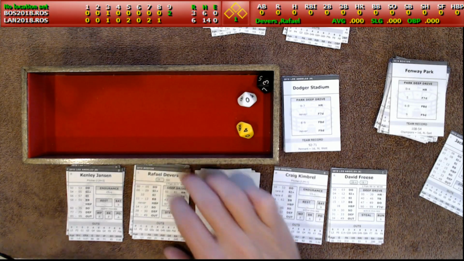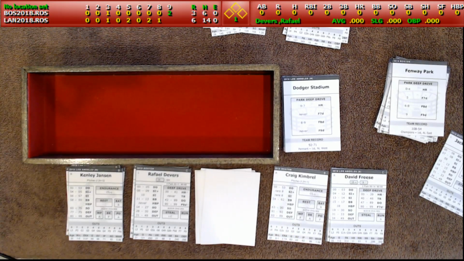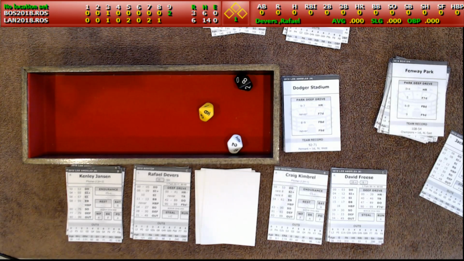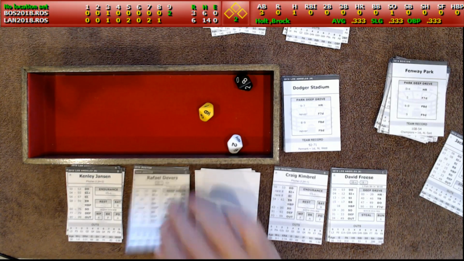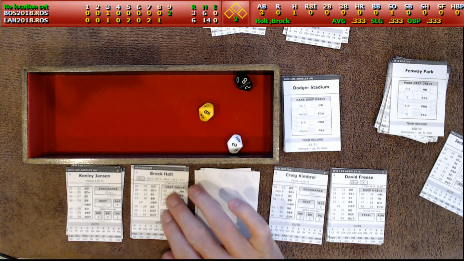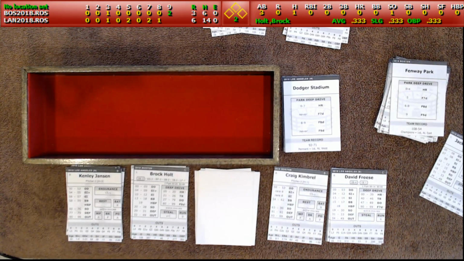Rafael Devers. Kenley Jansen here in the top of the 9th. Red Sox 2 outs away. 82, yes, out. 9, fly ball to center. So the Red Sox are down to their last out. And Brock Holt, sure. We'll leave Brock Holt in there. Brock Holt 1 for 3 with a single. And then we got the pitcher spot, so we'll use Jackie Bradley for the pitcher spot.